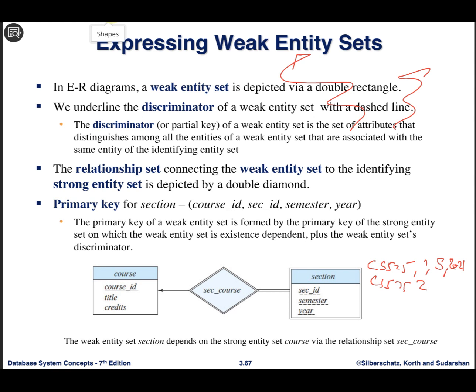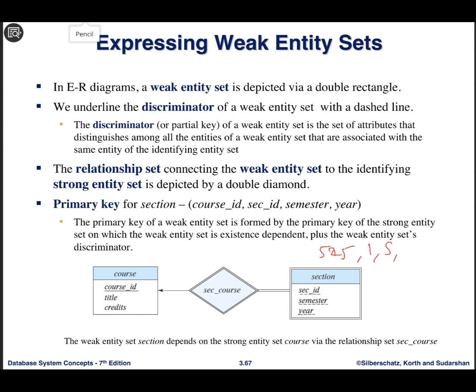Come on. Why can I type here, but I can't type here? Does that make sense, right? I will try again. So it's going to be 4 to 5, section 1, summer 2021. 4 to 5, section 2, summer 2021. Okay, 4 to 5 to continue with the data, section 1 for summer 2021.